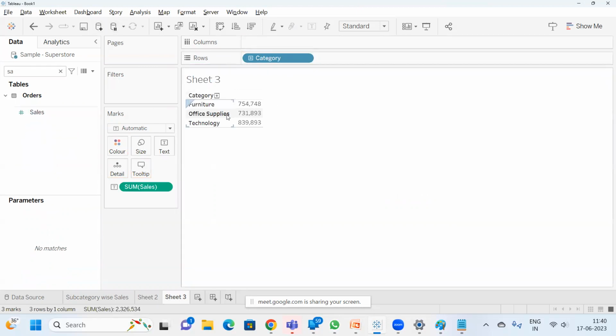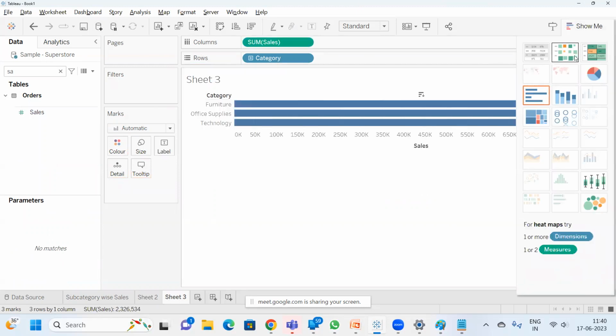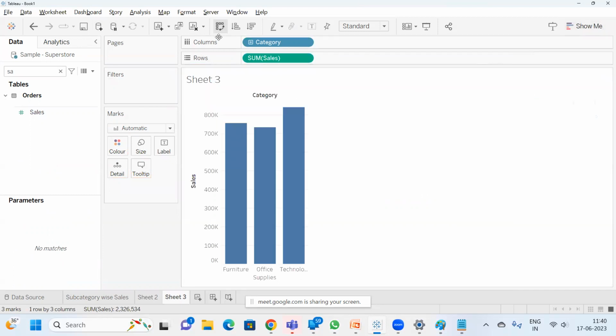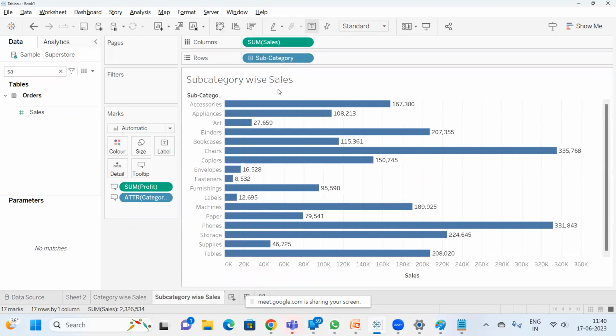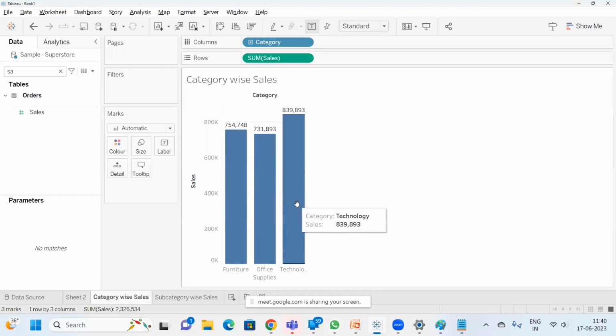Here I have taken category and sales, and I'll make this a bar chart and show the values on top of this. So this is my category wise sales, and here I have subcategory wise sales.